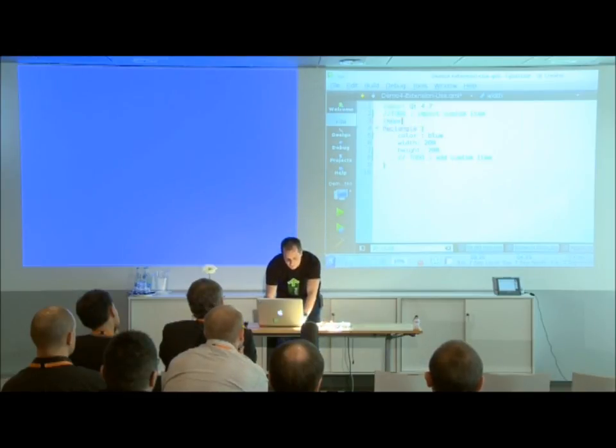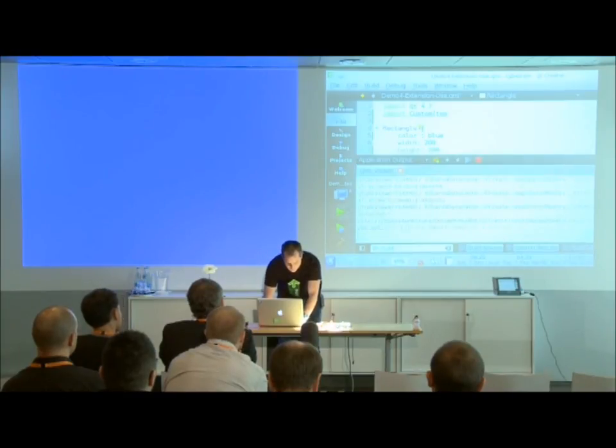I do import custom item 1.0. Let's see what it says if I run that. Oh yeah, I need to specify the version. 1.0.